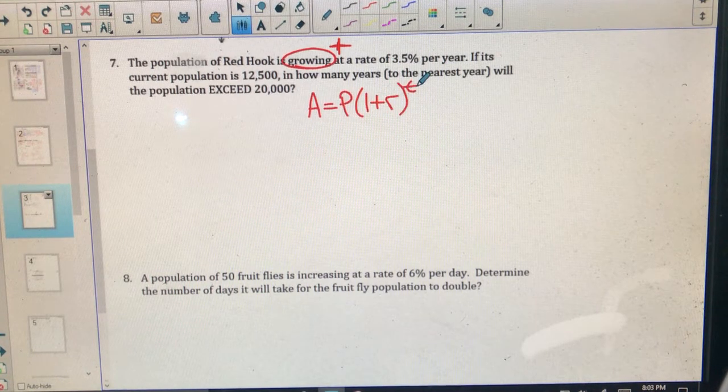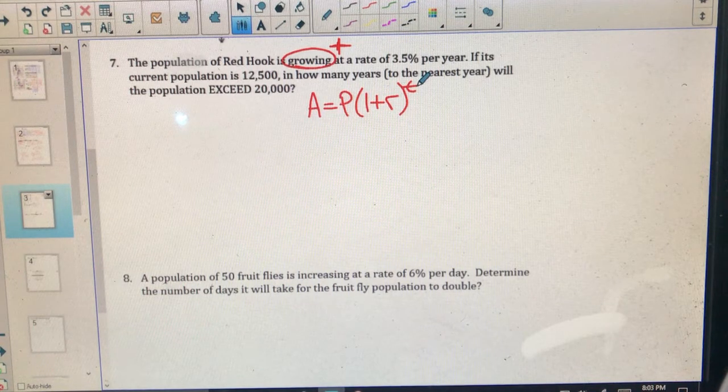And just a reminder, it's on your formula sheet. You don't need to memorize that one. What you do need to memorize about the formula is where everything goes. And if you look at the back of your review packet right now, you do have a copy of the exact formula sheet you're going to get on the test. And underneath this formula, it does tell you what each letter stands for. It says A is the final amount, P is the initial amount, R is the rate written as a decimal, and T is the time.